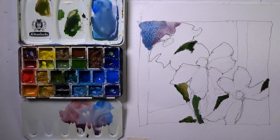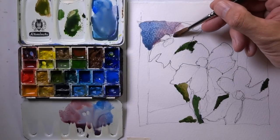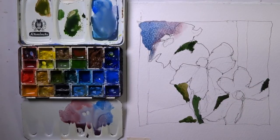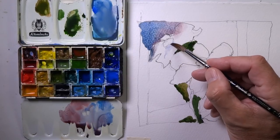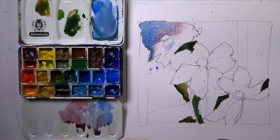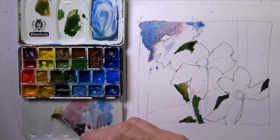Now, here we can rinse the brush off, tap it on a paper towel or tissue to dry it off a little. And then we could work some of this lighter value into the flower shapes, the petals. A little bit of splashing just to have some fun here while we're getting started. And we could also add in some yellow ochre.